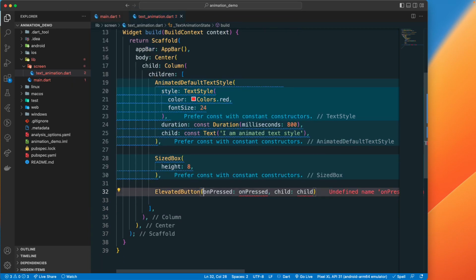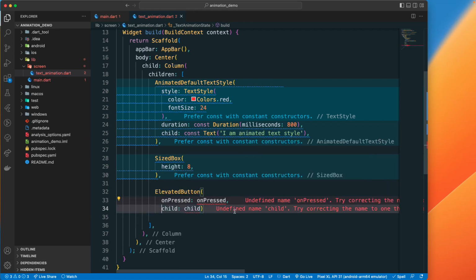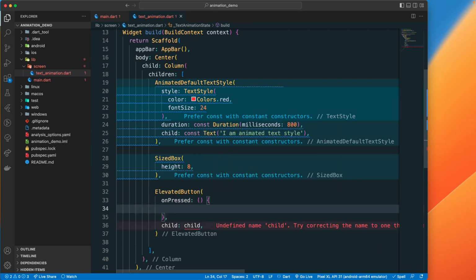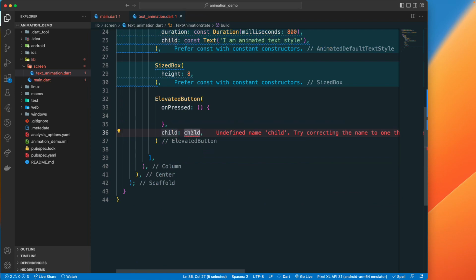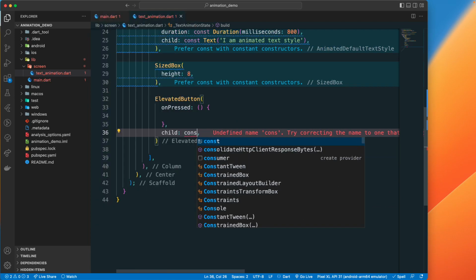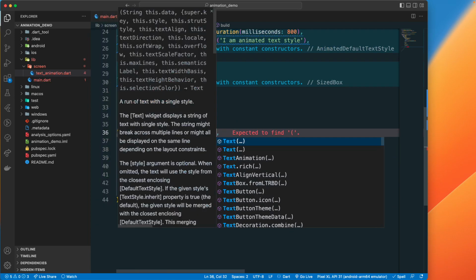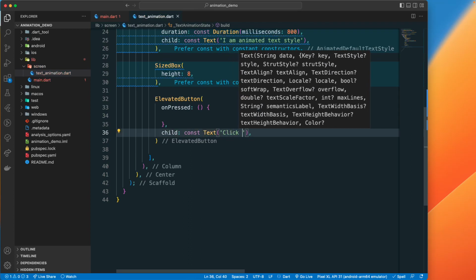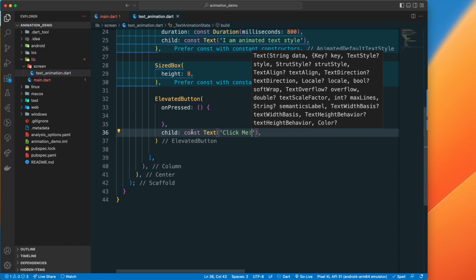Let's add the properties: onPressed with a function call, and the child will be a const Text that says, click me.